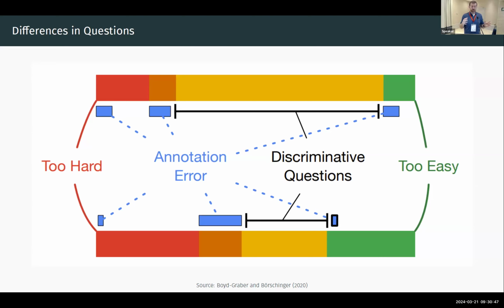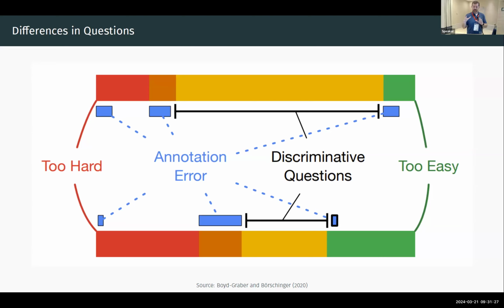Now you also have questions that are just too hard for the current state of the algorithms. You can imagine, in the human sense, asking a third or fourth grader a 12th grade math test question. It's just too hard. They don't have the ability to answer that question. Similar idea with models. We might just have a set of tasks that are too difficult given the current capabilities of the models. And then the flip side, of course, is that some questions are too easy. All of the models can answer them correctly, so we get the case of Bert and Ken both answering correctly. They're not informative examples because we're not distinguishing between models based on those responses.